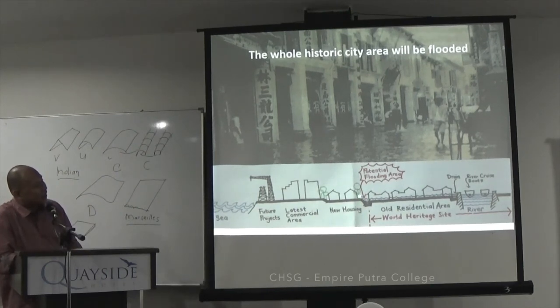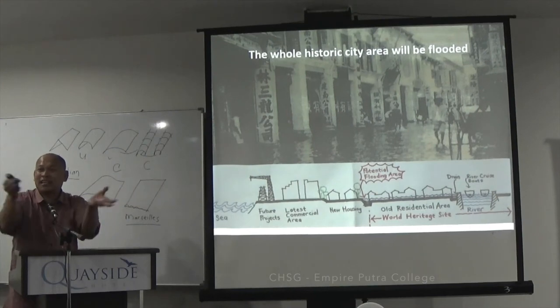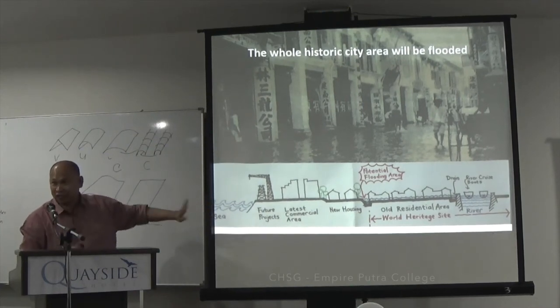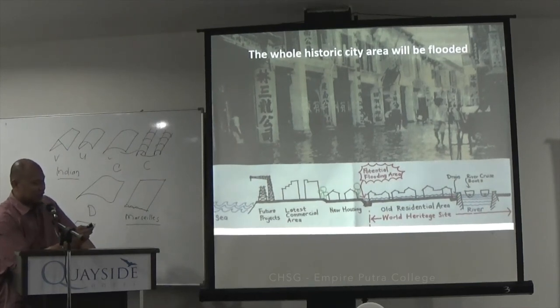And the first reclamation is actually higher. Kota Laksmana, the first reclamation in the 1980s, is slightly higher than our old town. And the recent reclamation for new development in Melaka is much higher than Kota Laksmana and definitely much higher than the old town. So the old town looks like a bowl now, which becomes a catchment for river water. So flood might happen if we cannot discharge the water to the river, and the river cannot discharge its water if it is high tide. Heavy rain during high tide is very dangerous for our old town, for the fabric of our shop houses.